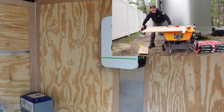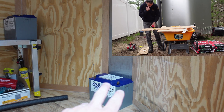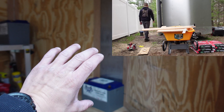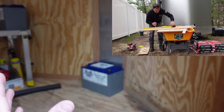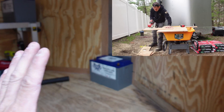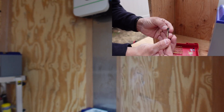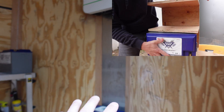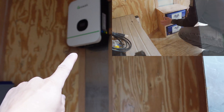That's more or less where the unit is going to stay. Now I need to figure out how to get these batteries stacked right here, so I'm going to build a box of some sort to get these batteries to slide in on their face — on the white sticker, face down and sideways. I think that's probably the best bet to get this whole setup as tight as I can to the wall, and then I can add more batteries stacking them up to the bottom of this unit.